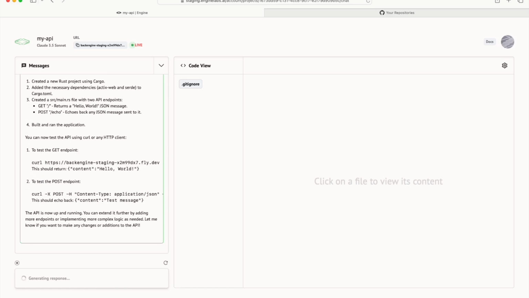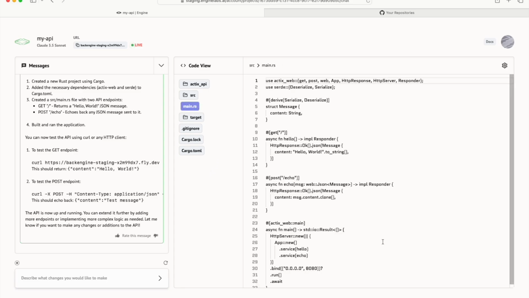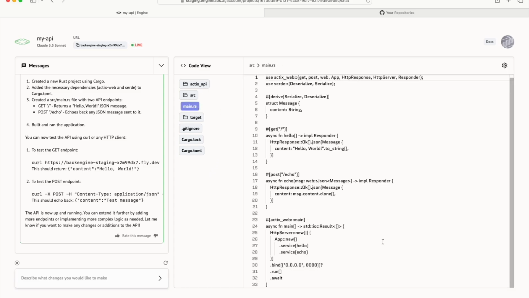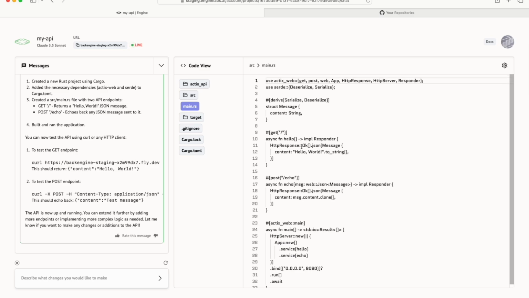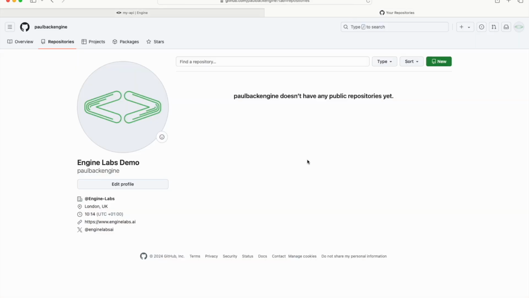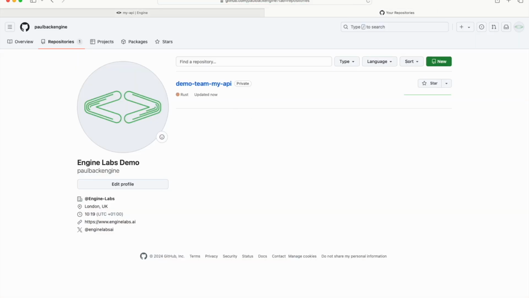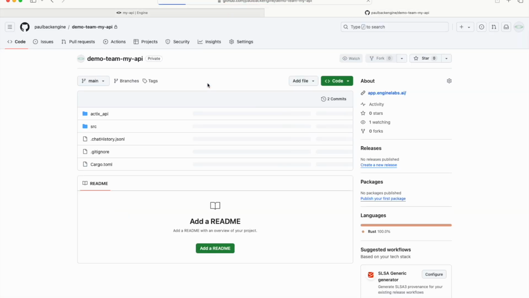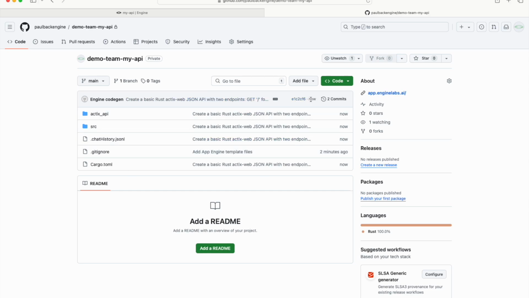So the first thing is you can see the code it's generated. So this is our code view. You can see all of this code has just been written by the LLM. Simple file there, we've got an echo endpoint and a hello world endpoint. And then this is also created in your linked repo. So you can see that same code is there, and we've got a nice LLM generated commit message to show us what's going on. So all the time you're using this, it's committing to your repo. You have full access to the code. It is yours.